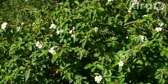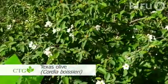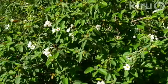And this is one that does the same. You can kind of prune it up almost like you do a standard or keep it kind of up high so it looks more like a small tree, or just let it go. And it's a really lovely big evergreen shrub. It is just gorgeous. It has these big old sandpapery, almost grayish green leaves. They're not really bright, shiny green. But those white flowers, I'm a sucker for white flowers when it's hot. I love white flowering plants when it's hot, and they bloom when it's hot, and these big old clusters of white flowers. Just gorgeous. Butterfly magnet, too. Oh, absolutely. Without any question.